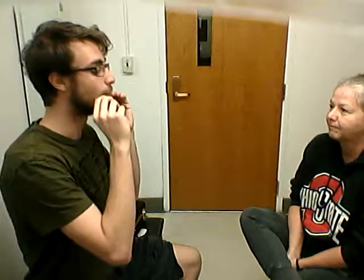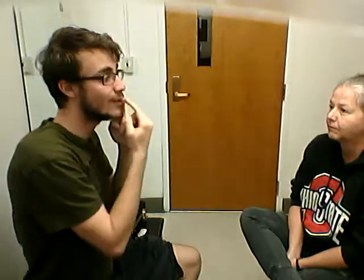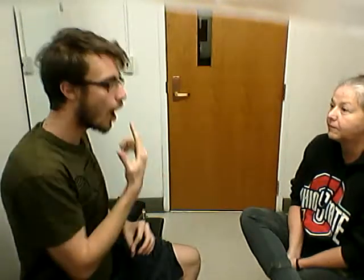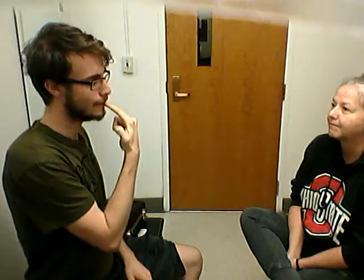So teeth are like the worst enemy of a reed instrument, especially a double reed, because it's actually going inside of your mouth. And the reason why we say "who" is because it makes a very small opening, which is just what you want for a small instrument like this, or a small reed like this, and it covers your teeth. You don't want the reed to be sitting on your teeth. You want just the tip of it to be inside of your mouth.